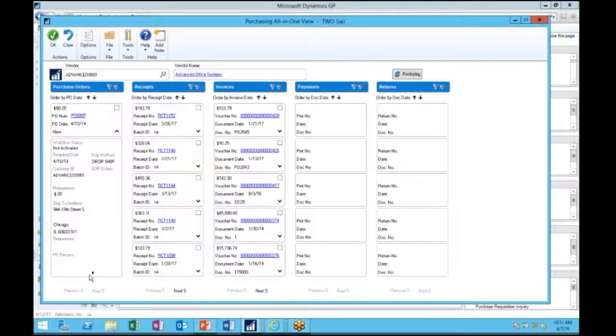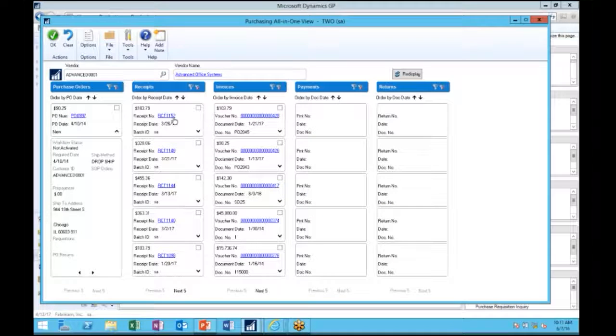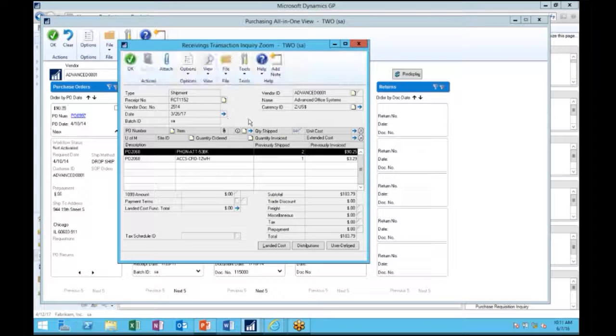And this basically shows me all the columns as it relates to this vendor, from purchase order, receipt of the purchase order, invoices, the payment on such invoice, or any returns on that. And I can easily then filter down by selecting one of the boxes, and it'll filter out any of the non-associated items that may be across any of the other columns.